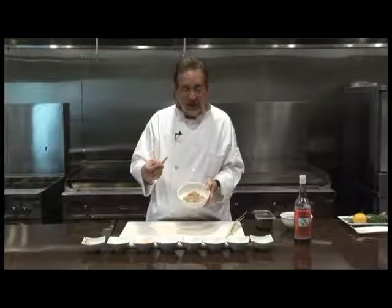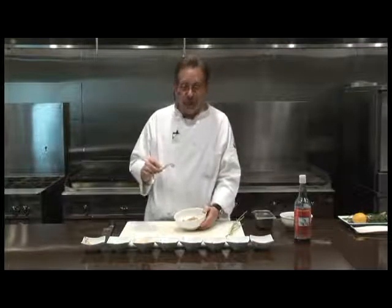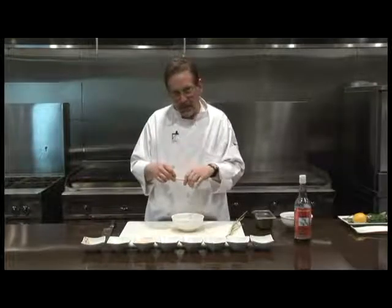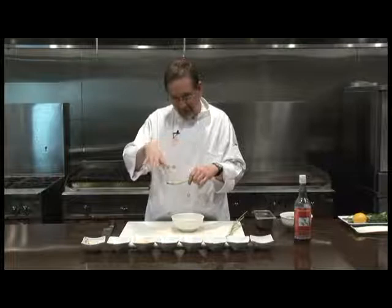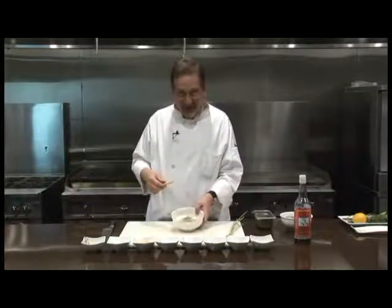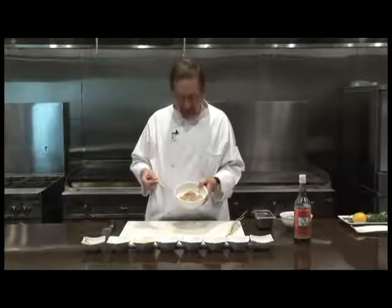Basically, all we're doing is taking a piece, and you can use sugar cane, because this is a great sweet dish. The sugar cane cooks on top of the grill and permeates into the shrimp itself. It's excellent, but I like the lemongrass better. A little bit of acidity.